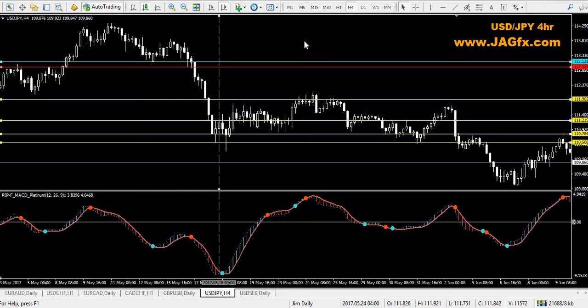Again, it's based on the SAR method, or the 4 lines method. I'm not sure what I'm going to call it yet, but it's along those lines. And I'm just going to give you some more examples on how I'm thinking of using the 4 lines and the MACD Platinum in managing trades, etc.